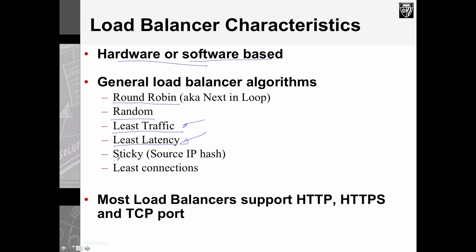Or it might follow a sticky session algorithm. In that case, the same client gets sent to the same server all the time, as long as the transaction is continuing for a certain duration of time. Or it might find a server that has the least number of connections or requests and send the traffic to that. So these are all different algorithms supported by load balancers. Most load balancers support HTTP and HTTPS traffic, and they might choose some TCP ports, and we'll see some of the details in the next section.